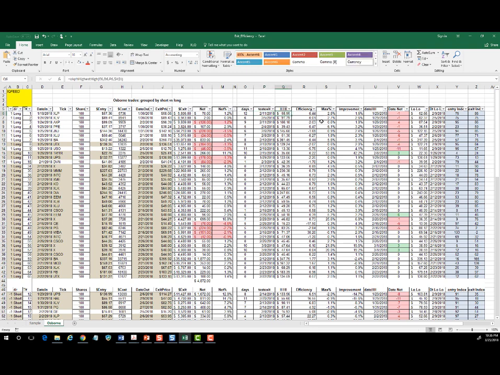This is the XLQ formula for finding the highest high in the time frame between the date of entry and now the test exit date. The efficiency is computing how much of the maximum available move this achieves. So in this case, 44% of the gain was available. That's what the maximum trade availability would have been. This is how much of an improvement over the actual performance the perfect one would have been.